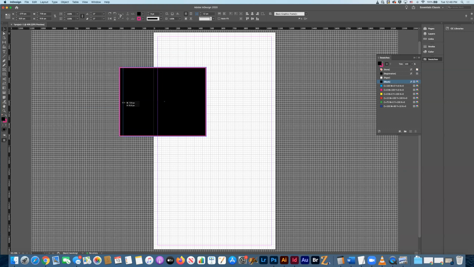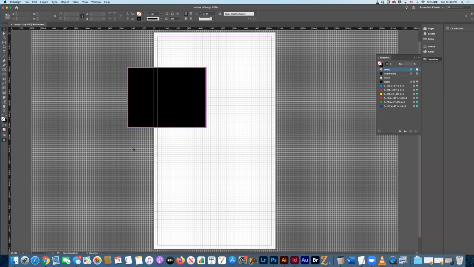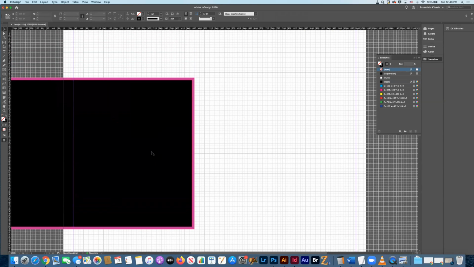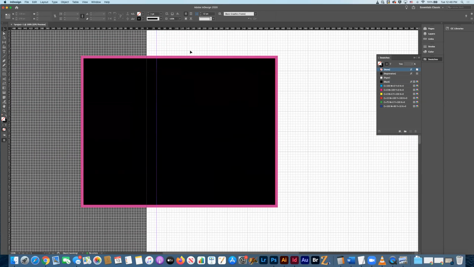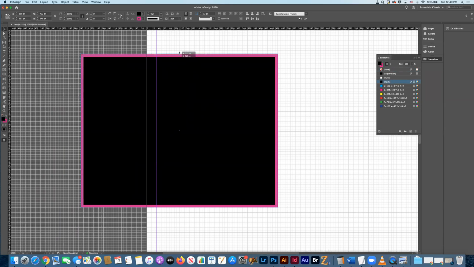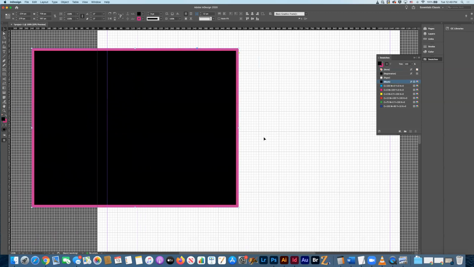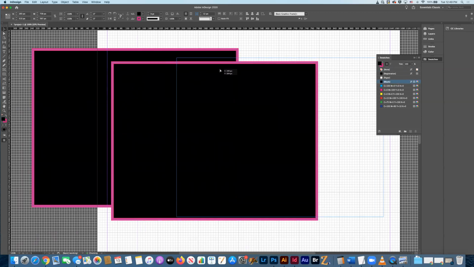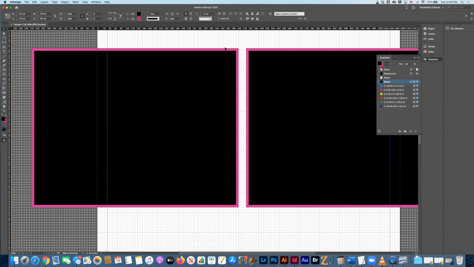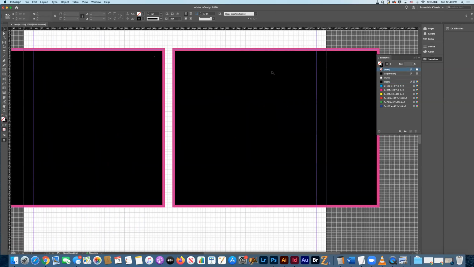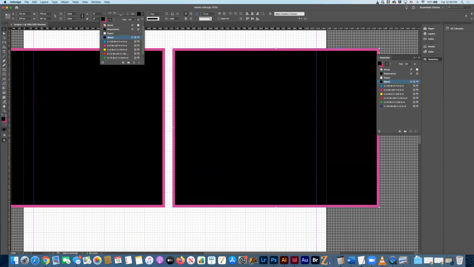Also, when you're grabbing these handles and changing the size of this object, it's by default going to snap to this grid. I'm going to zoom in and show you in better detail what's going on. Again, using the black arrow tool, I select it, and then I can start changing the dimensions slightly with these handles. Of course, if I want to make a copy of this, all I do is hit Command C and then Command V. I can make a copy and position it in accordance with the document grid.